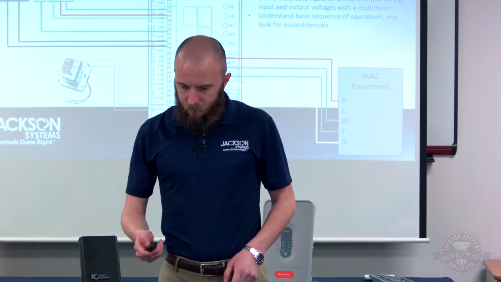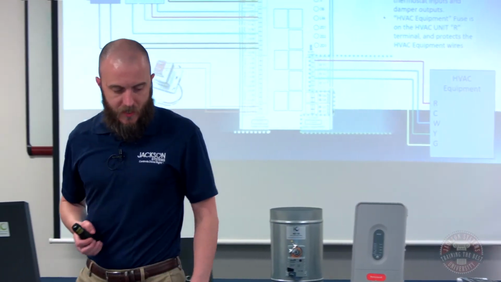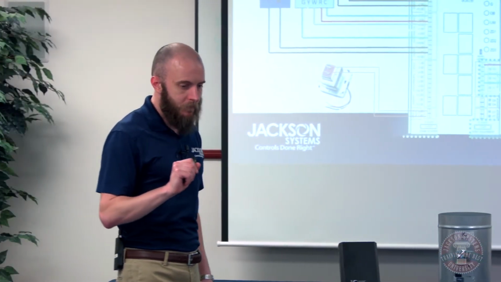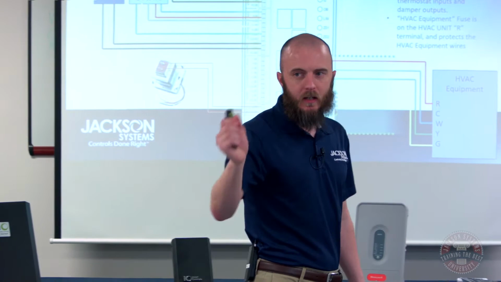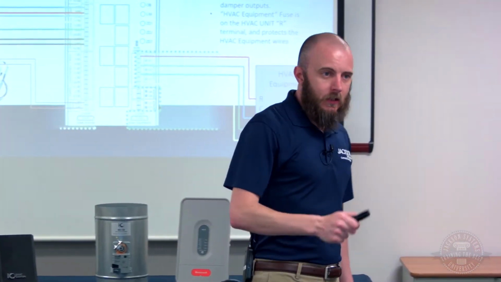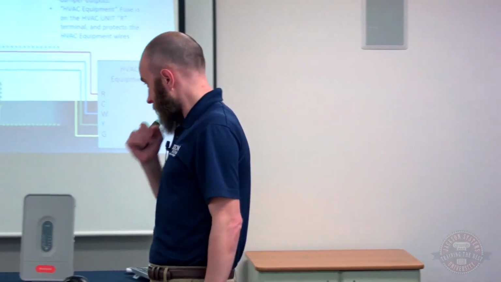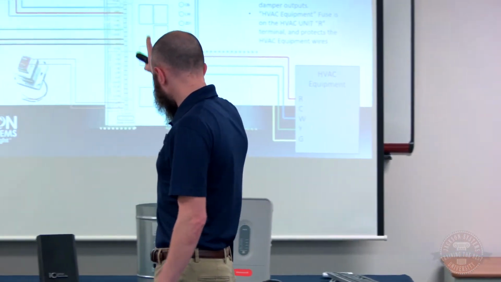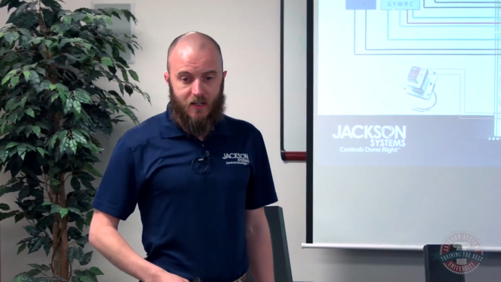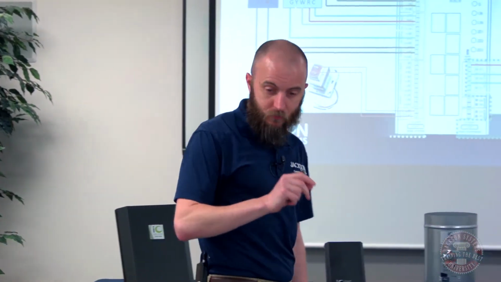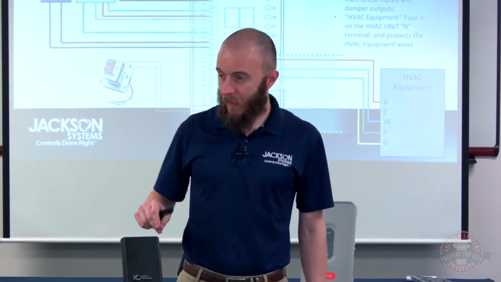So one thing that comes up a lot on these panels, I know, is that these panels are double fuse protected. One thing that happens a lot is people will call in and say, hey, I've got fuses blowing, all right? It's important to know which fuse is protecting what. So on the left-hand side, you have the zone system fuse. That fuse is on the incoming transformer, the 24 volts AC, powering the zone panel.